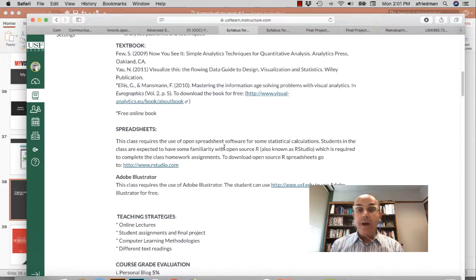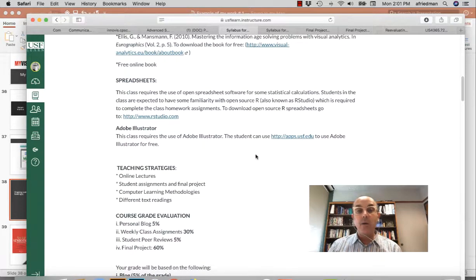One of the requirements that you will have to have is a spreadsheet. And I'll talk about that in my second video, but the spreadsheet is one of the things that I require. In the class I also require that you use, one time, Adobe Illustrator, which is part of the Adobe package, or that you can sign up for to receive for free.